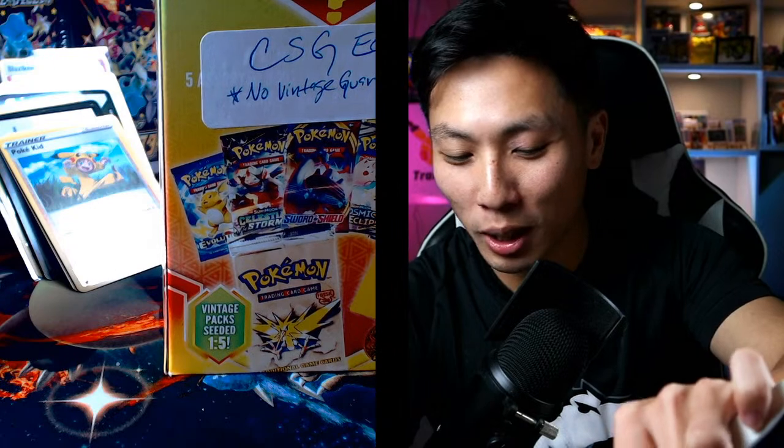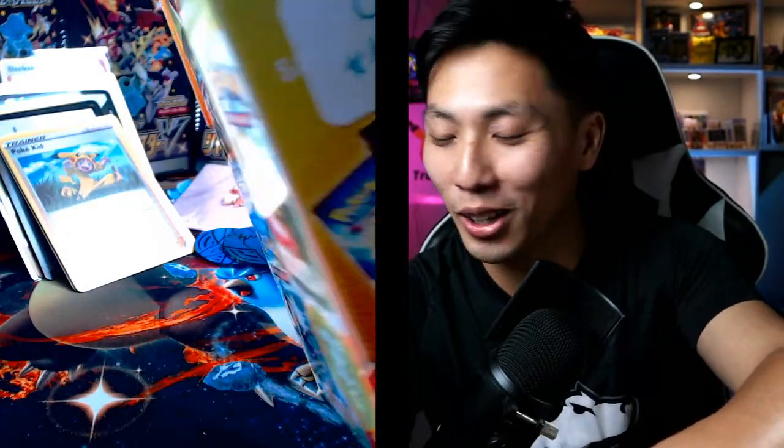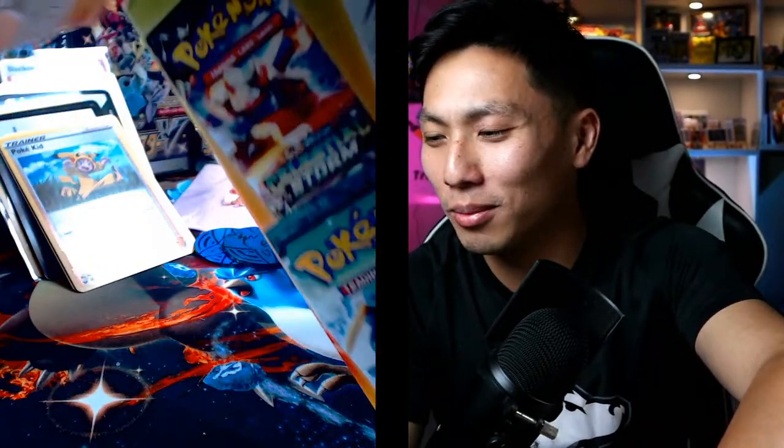Dude, when I saw this cool Squirtle, I was like, he's been trying to pull this on so many boxes. He's been trying to pull so many boxes on Sunday and he hasn't gotten it. And he sent me a sealed one, no way. And then I was like, no, he's just trolling when I saw it. Okay, let's do it one at a time.